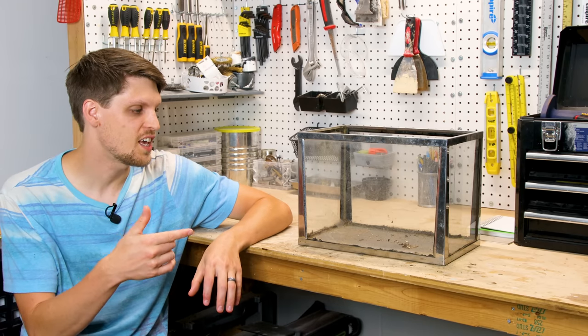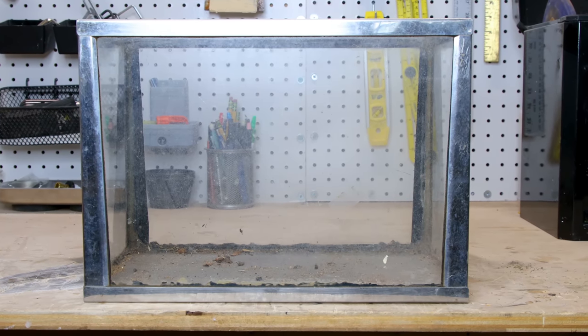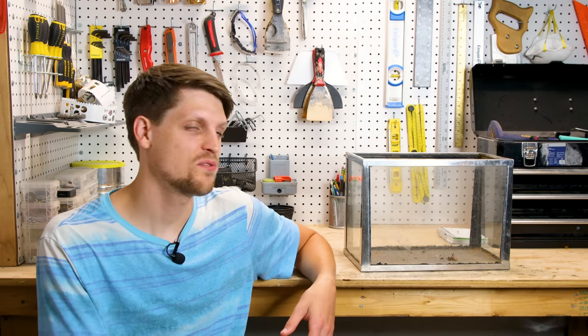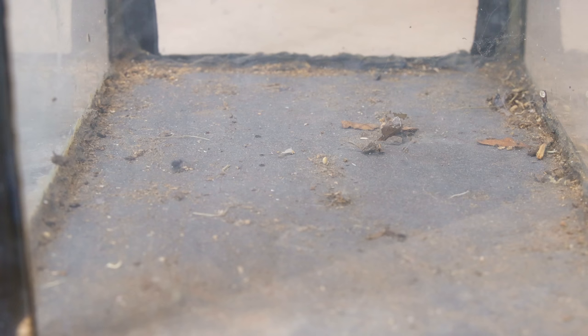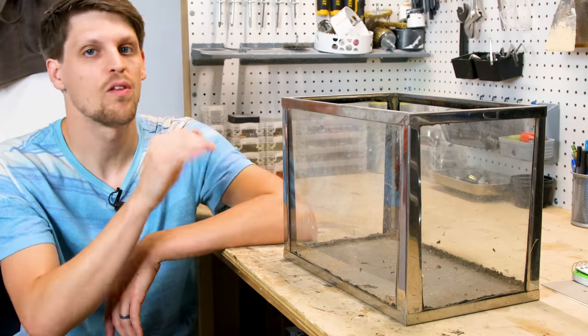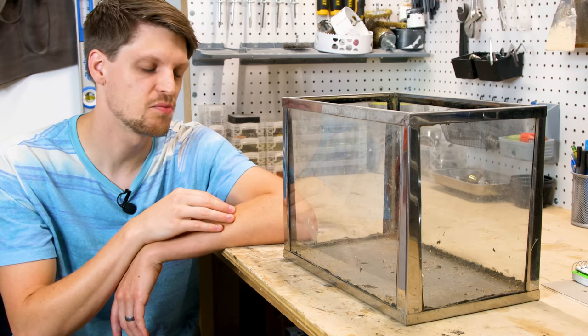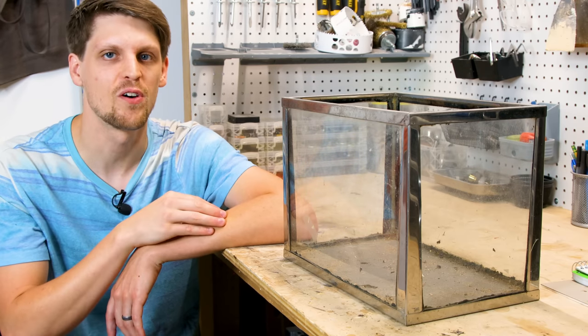It's also really cool to see a scape within one of these because the futuristic appearance of the metal showcases things in a different way. I was lucky enough to find this one a few years ago in the trash. It's just been collecting dust ever since because I didn't know what I wanted to do with it. I have a strong feeling it had been collecting dust long before it was in my possession. Because of this I'm going to have to do some serious repairs before I can get it set up — I'll show you what's involved.